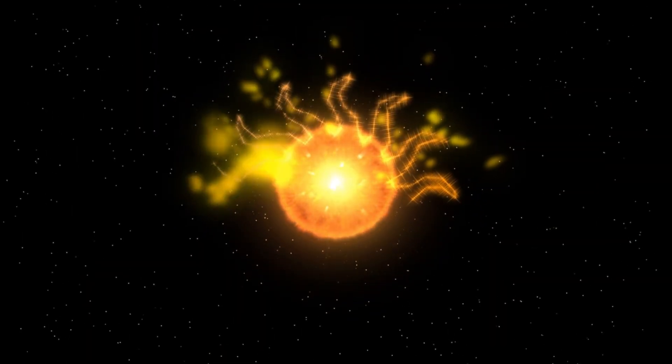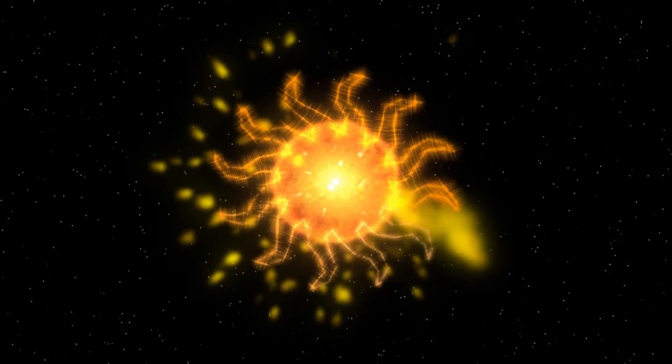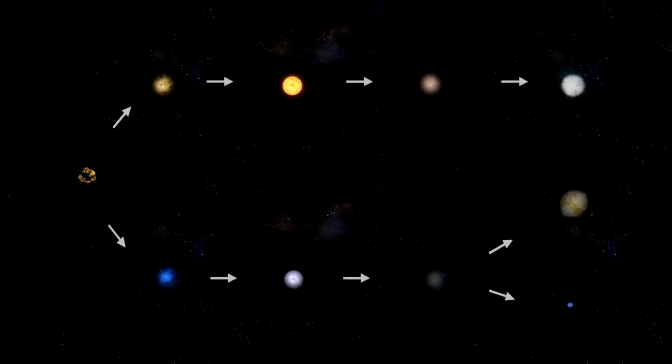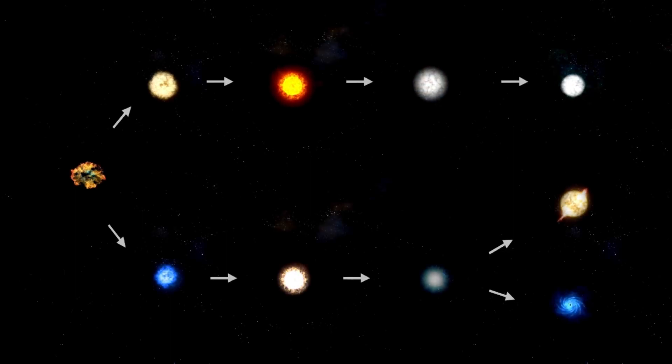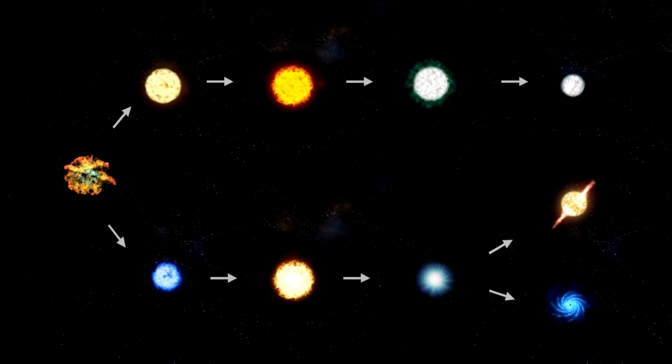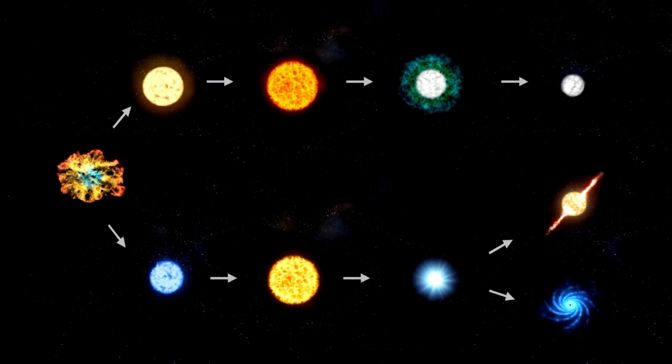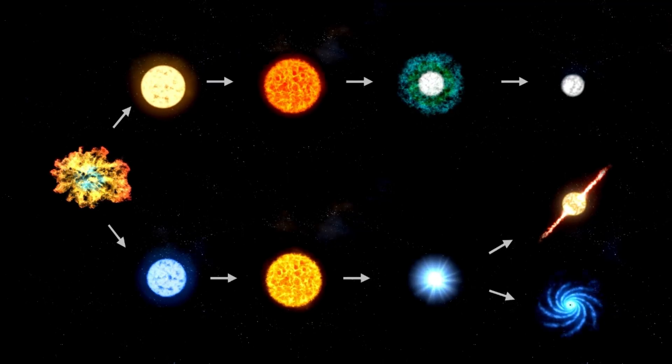Despite the calm appearance stars present from our earthly perspective, the reality is that stars, regardless of their size, are dynamic and tumultuous in their internal activity. Scientists do not yet fully understand the signals Betelgeuse emits. It has been labeled a pulsating red supergiant for a long time, and its brightness varies in cycles ranging from 10 to hundreds of days, depending on whether it is expanding or contracting. These gradual changes in brightness reveal just how dynamic and unstable this star truly is.